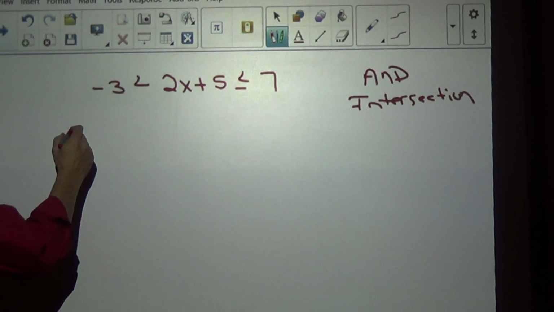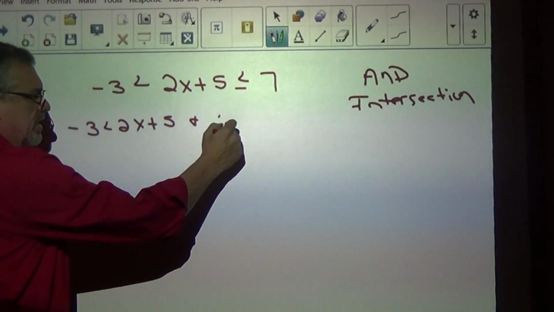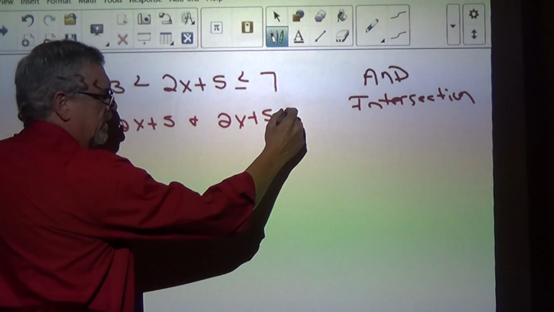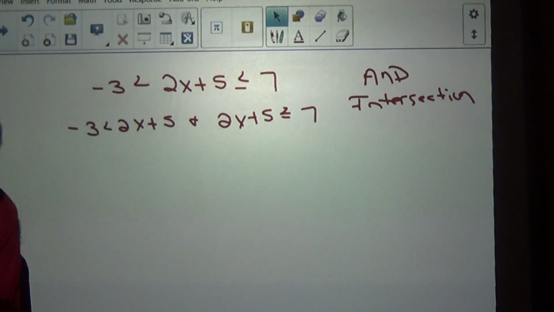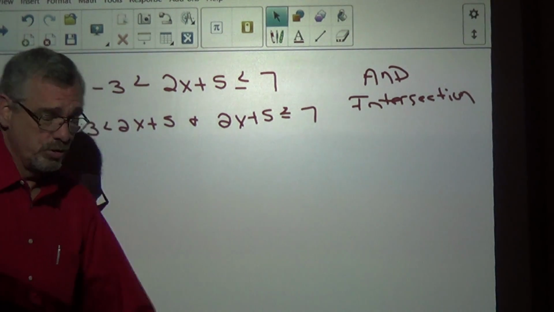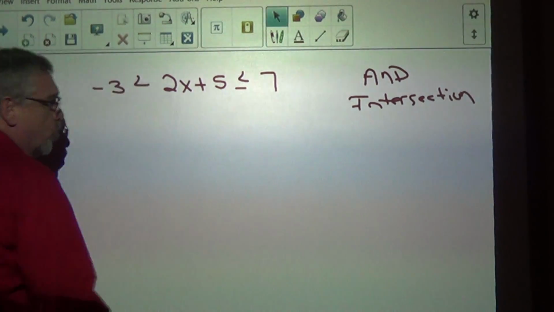I used to always teach this by working two problems. Now don't copy this down, but we would work it like this: 2x plus 5 and then you do the 2x plus 5 again. Some students sometimes say, well, can't we just do this the way I'm getting ready to show you? And I'd say, no, you can't do it. And it may have actually been in the college algebra book, which I believe it is, that they actually showed it that way. So I think this works a lot easier. I'm just going to work it like this.